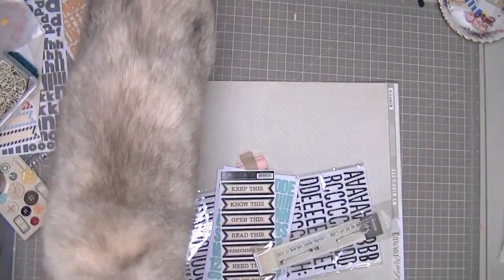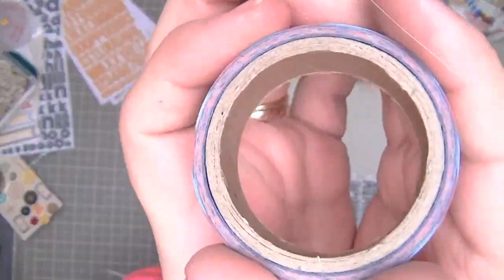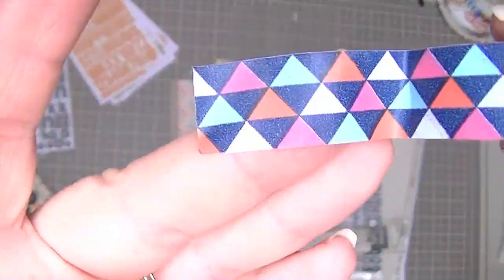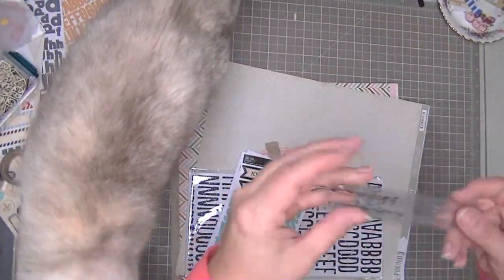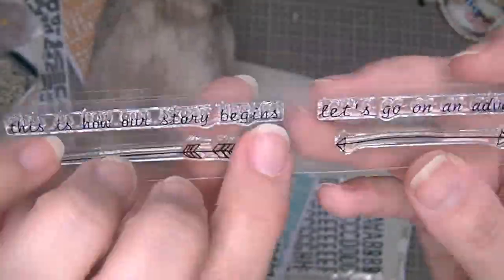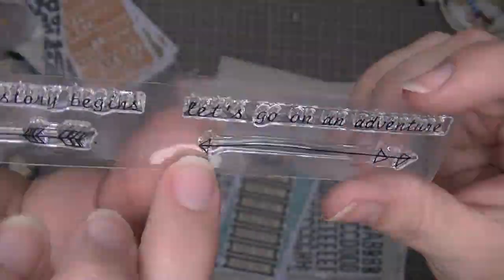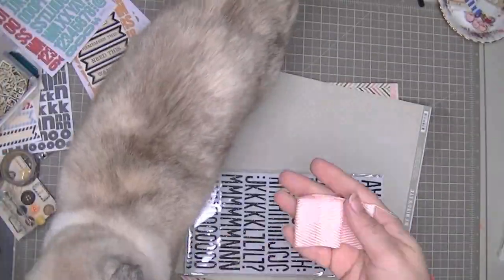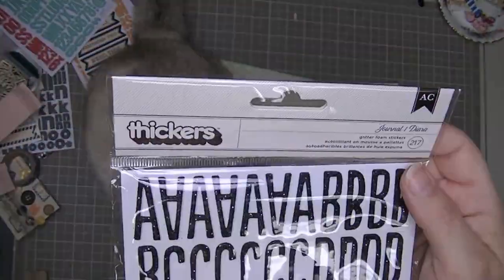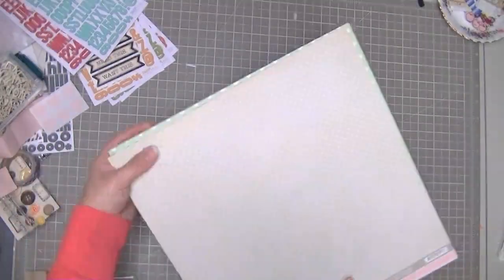I usually only get 1 add-on, but this month, I don't know what I was thinking. I had a lot of stuff to use up this month. More freckled fawn washi tape, another stamp from Studio Calico. I'm not a huge fan of this stamp. And another set of labels from Jenny Bolin, more of those Snap letter stickers, a set of really nice thickers in the journal font, which is one of my favorite fonts, and they're glitter foam, some heart stickers.